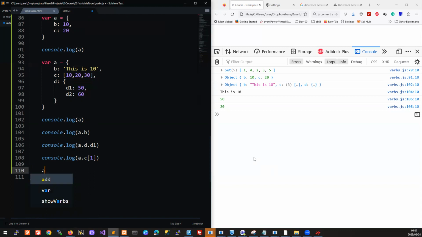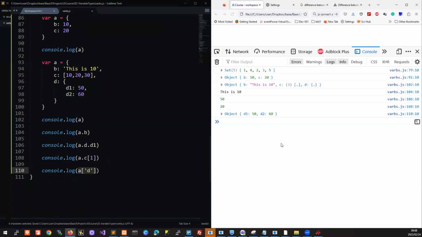So if we say A, and we want to reference attribute D, then we use a string "D" like that. If we console.log that, for D we expect to see the object D1, D2. There we go, we've accessed the attribute D in A using this.